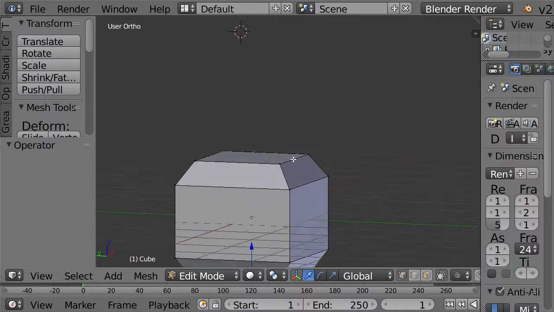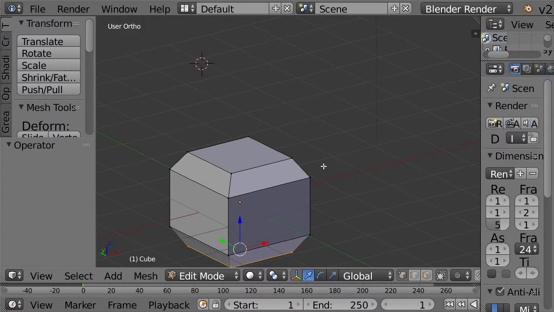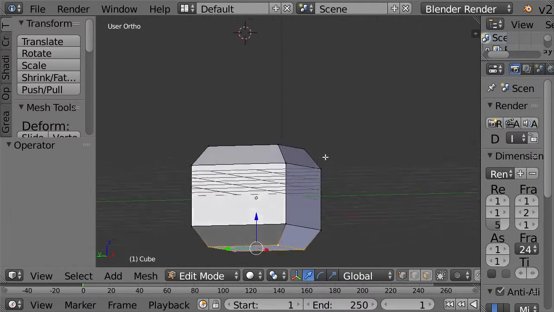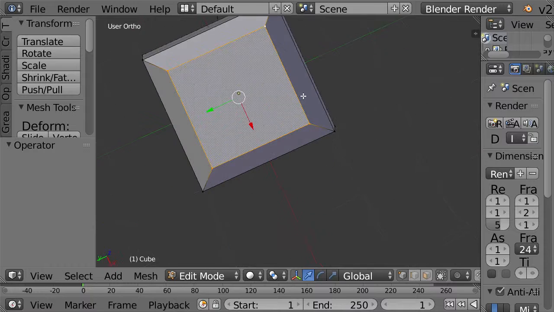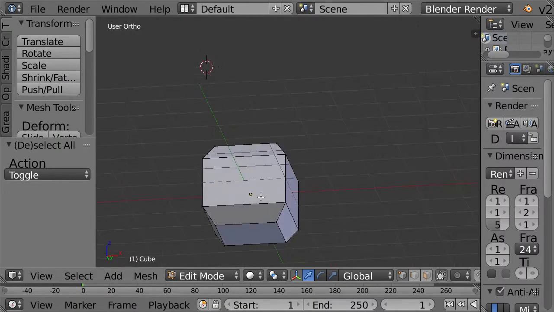So, you might have been a little confused at that point, and I am deeply sorry. I am very familiar with Blender and all this stuff, so sometimes I just go ahead and you guys are probably a little confused at points. So I'm working on that. I'm trying to make this tutorial as user-friendly and easy to follow as possible, so I'm sorry for that. It won't happen in any more tutorials, and if it does, I will punch myself in the face. Not actually, I love my face.